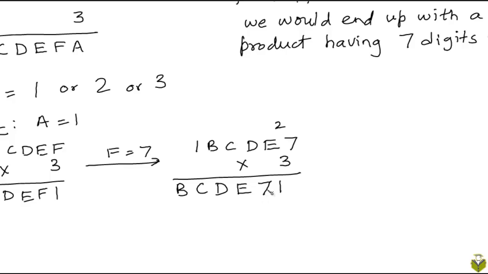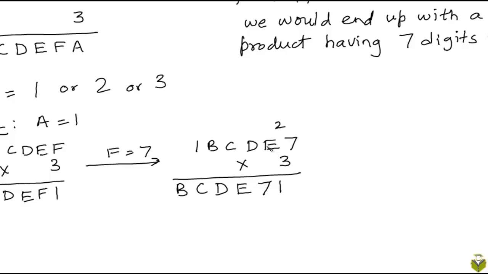Well, to have a 7 in the units place, the multiple of 3 that we're talking about should have a 5 in the units place, because if it had a 5 in the units place, then when we add a 2 to it, the result would have a 7 in the units place. So which multiple of 3 has a 5 in the units place? Well, 3 times 5 is 15, and 15 has a 5 in the units place.